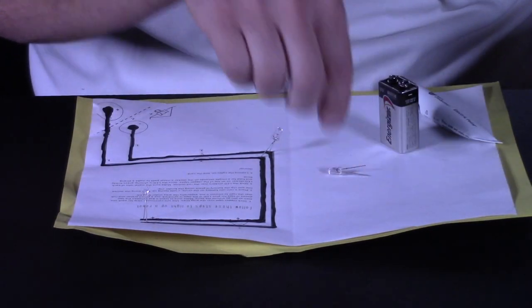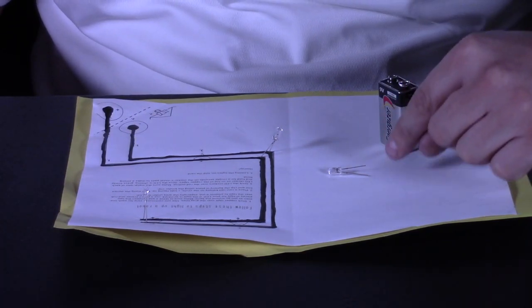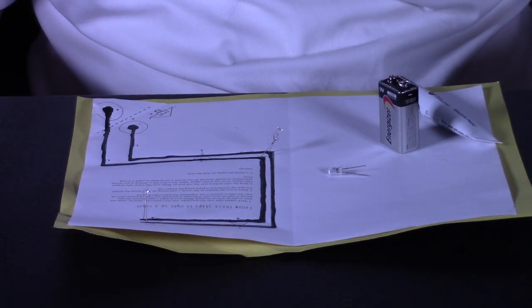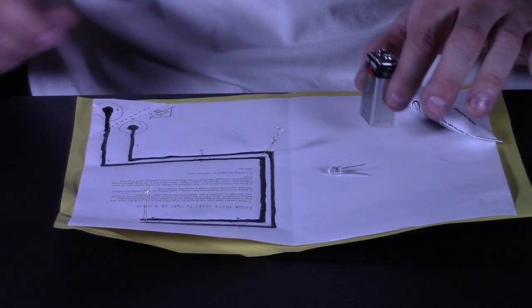We have our LED light. The thing to keep in mind here is that one leg, one wire is longer than the other. That longer one is going to be our positive terminal, our positive side. And we have a circuit and let's watch how this works.